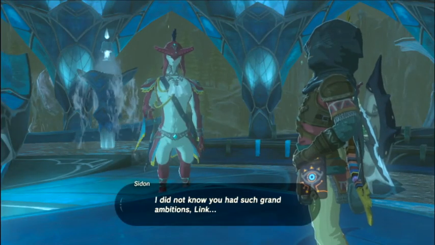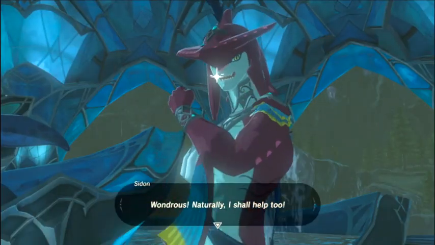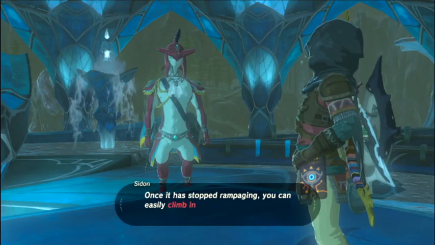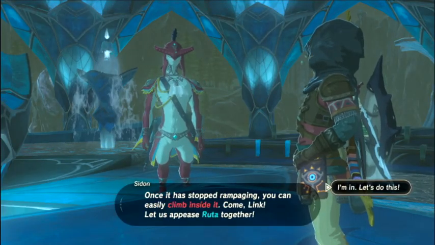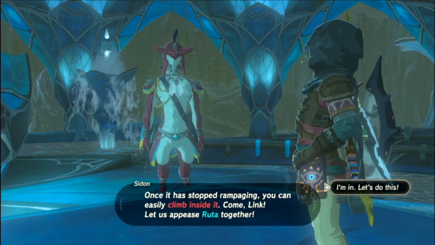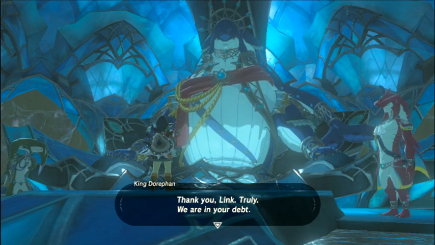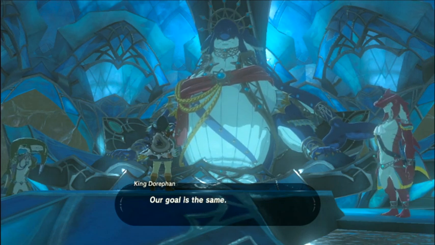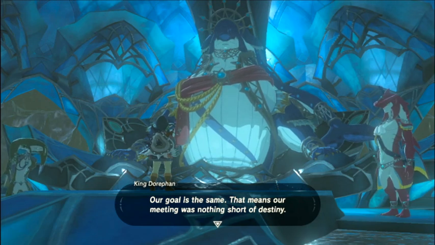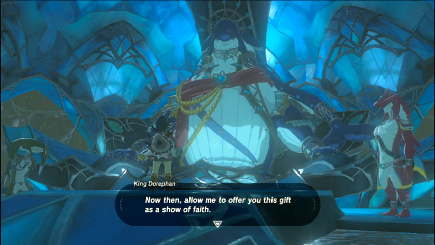Oh, I did not know you had such grand ambitions, Link. Wondrous. Naturally, I shall help too. Once it has stopped rampaging, you can easily climb inside it. Come, Link, let us appease Ruta together. Let's go! Thank you, Link. Truly, we are in your debt. Our goal is the same. That means our meeting was nothing short of destiny. Now then, allow me to offer you this gift as a show of faith.